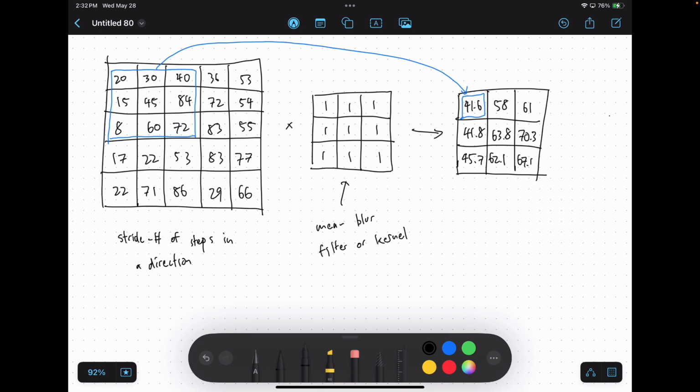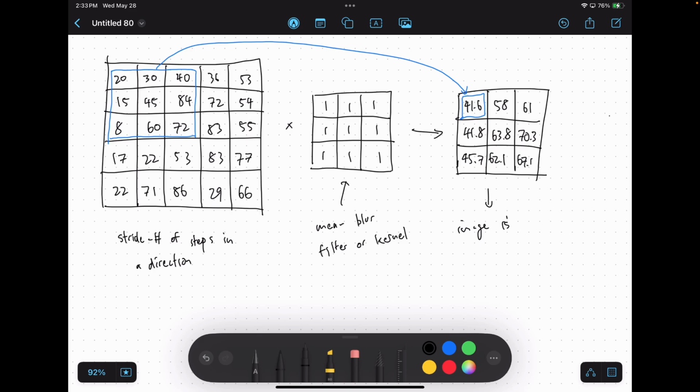Okay? What this has done is taken a bunch of pixels and collapsed them into an average value, right? So you can imagine if those were browns over there, it's now the average brown of those 9 values.